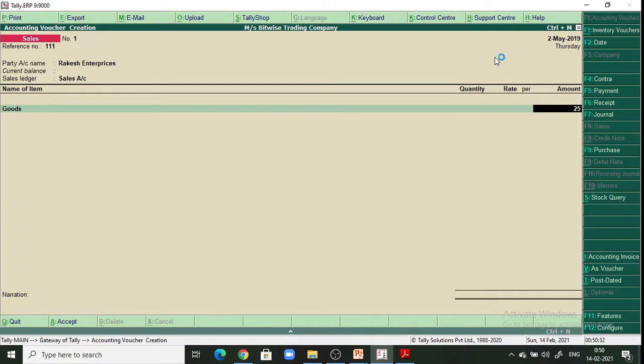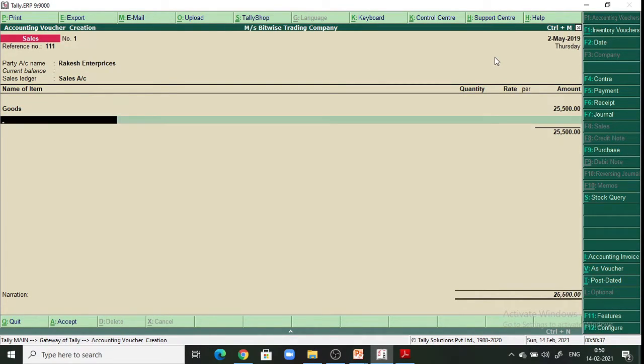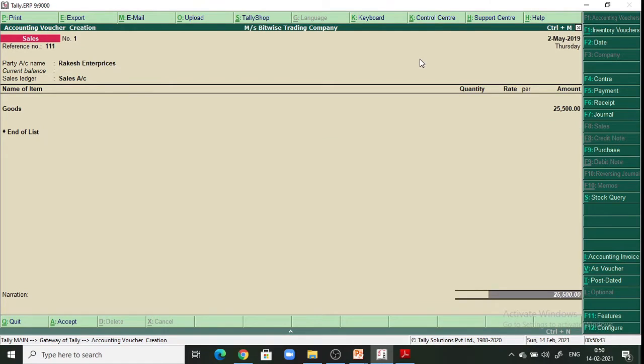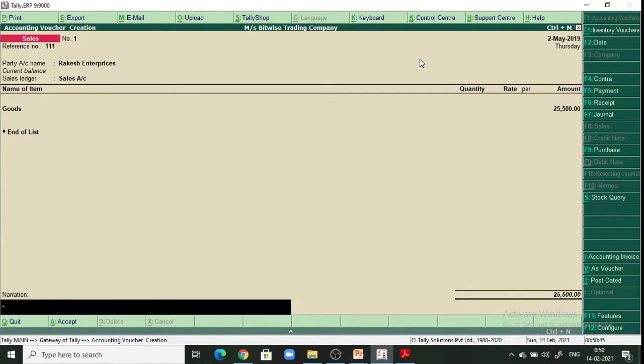And the amount is 25,500. This is it. And then write narration: being goods sold on cash.